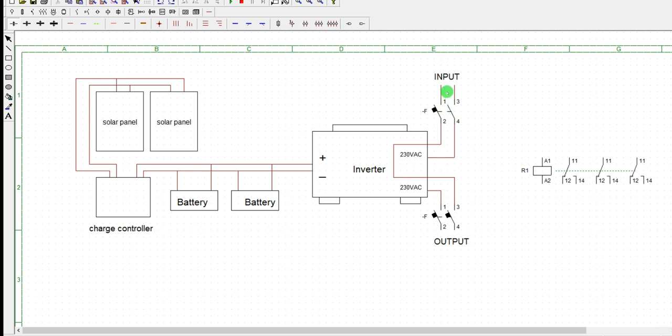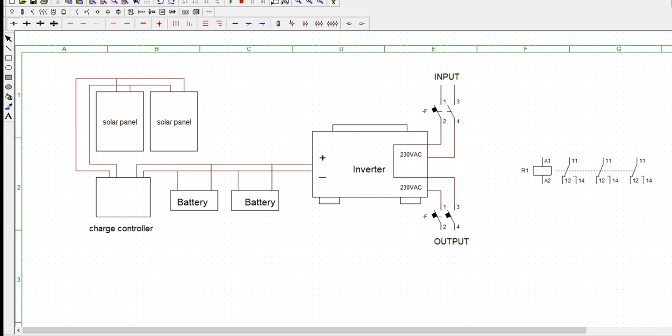Now, when the inverter is sending my input to my output, it is giving me exactly what is available from my national grid or from my genset. Any source of power that is supplied here is what I'm getting here, until this is cut off. That is when the inverted energy will come to the output to give you supply. All right.